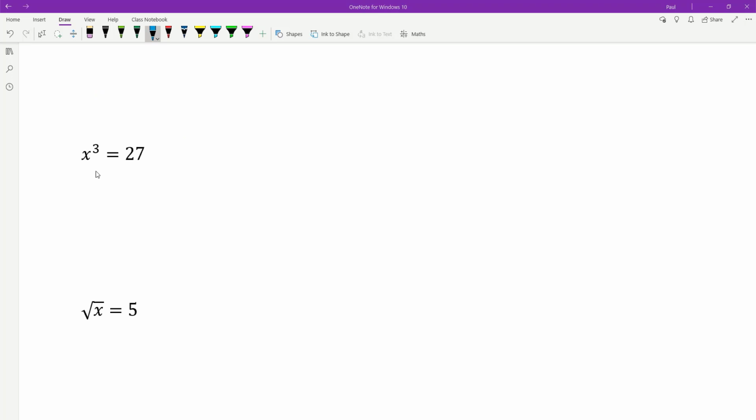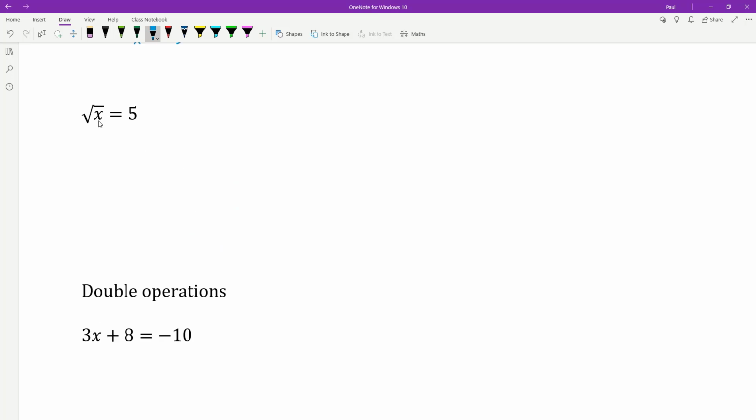Okay, in this one here, it's a little different. We've got x cubed, or x to the power of 3, is equal to 27. Now when we're actually moving a cube to the other side, we need to do the inverse power. An inverse power is when you flip the fraction. So 3 is technically 3 over 1. So on the other side that's going to be the inverse, so that will be 27 to the power of 1/3. See how that's flipped around? Now you can't really do these ones in your head, so you will need to use a calculator, and the answer for this one is actually 3.